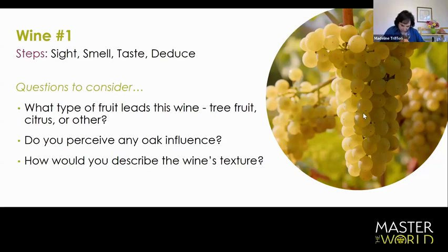Aromatically, it is forthcoming. And my wine has been poured for about, I would say, 20 minutes. And it was quite cool, but not cold. The temperature thing is always a dance, because sometimes we get so obsessed with not getting the wines too cold, we don't get them cold enough. And just a reminder, you need some chill for the aromatics to pop. The aroma on this wine is so friendly.